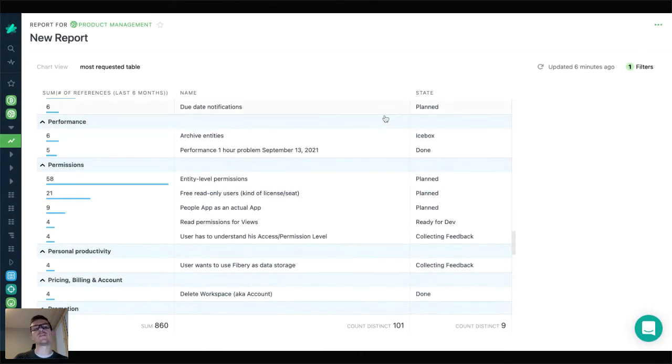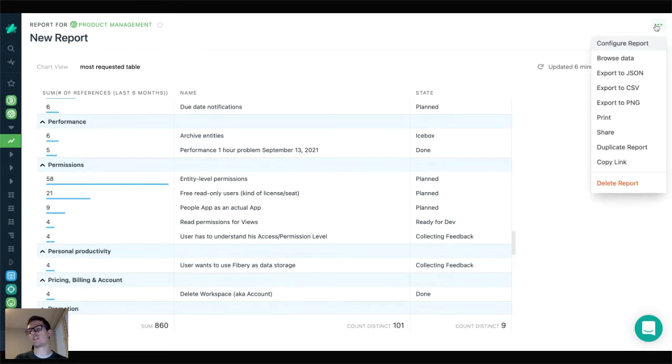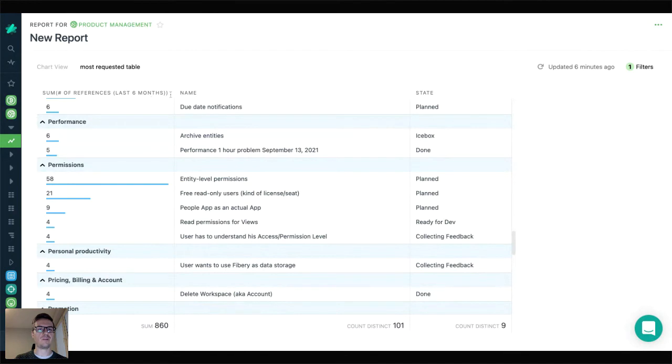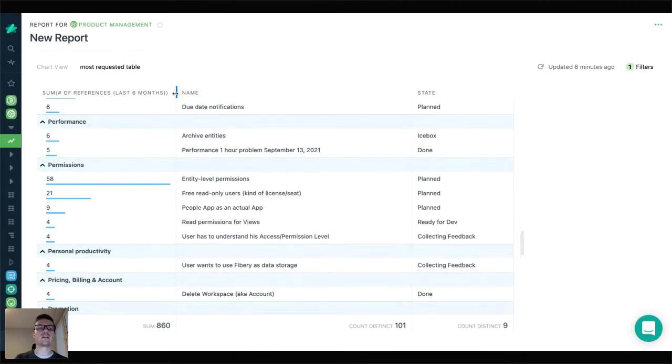You can see that this view is quite similar to what you can build, for example, with the help of the hierarchical view in Fibery. But this reports view has some advantages as well. You see those totals here on the bottom. Also, you can share it with, for example, stakeholders or whoever you want. And also you can apply user filters here. So yeah, I like it.